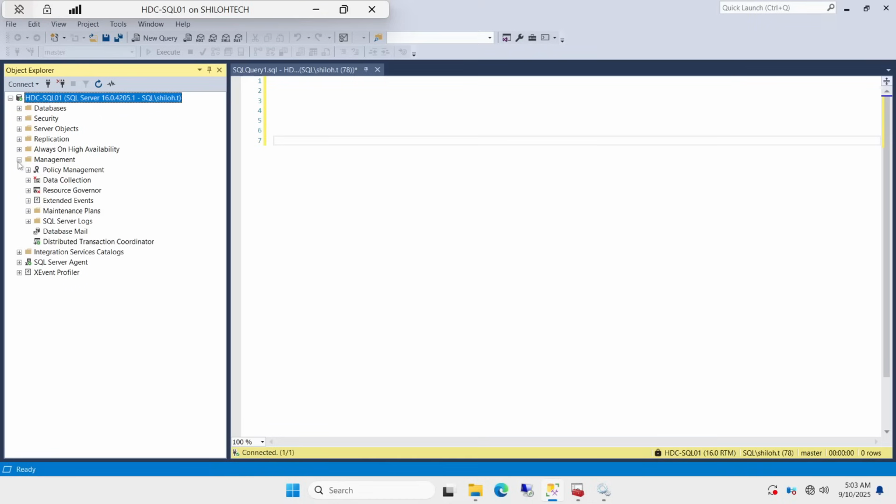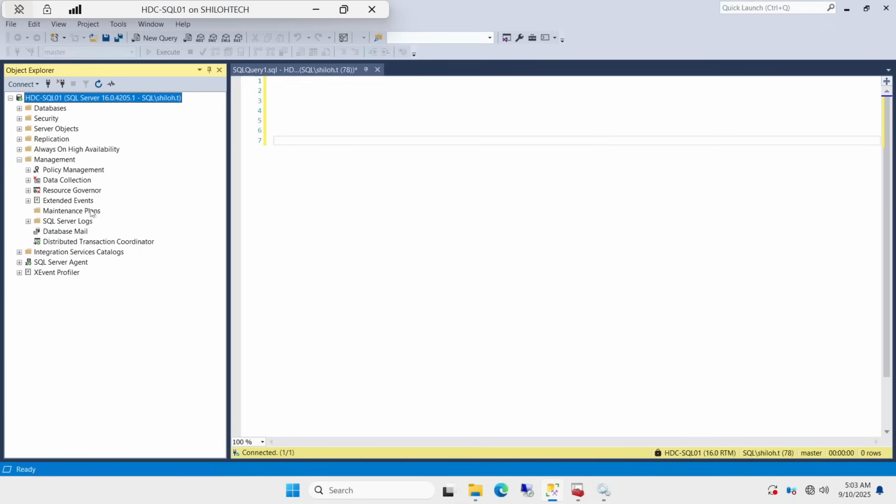Let's click the plus sign and then let's go under maintenance plan right here, because that is where we are going to be creating the jobs for today. But we can also create jobs using the SQL agent, but we are going to explain that another time. For today, we are going to use the maintenance plan. If you click the maintenance plan, there's nothing under it. There are no jobs, right?